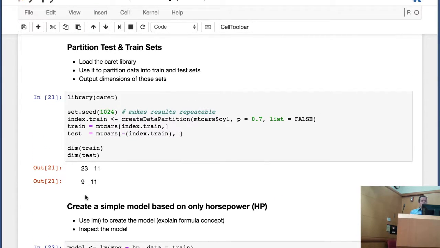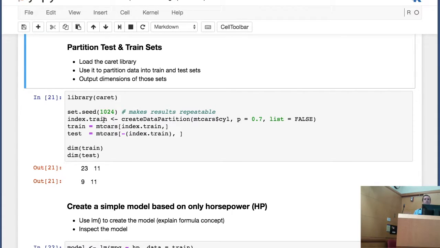So the first thing I'm going to do is partition test, and I overwrote that when I was typing there. So I should just say, partition the test and train data sets. So there's no commas there, we're not doing the test and training yet. So we loaded the caret library, that's what we loaded, a library in R, and I've set the seed for the random initializer. For folks who aren't programmers and have no idea what that means, don't worry about it. But essentially what it's saying is that the data set partitioning is done randomly, and I want to not do that randomly.